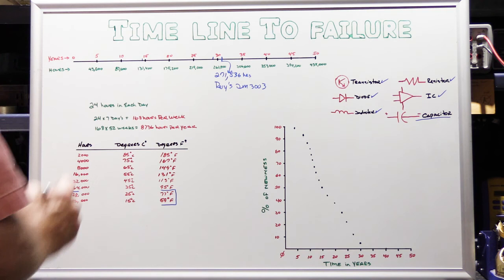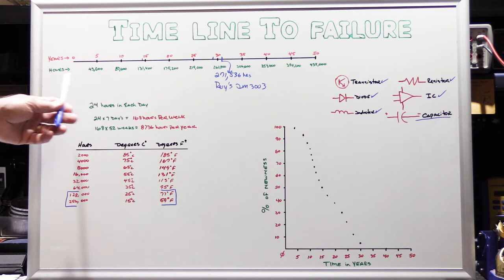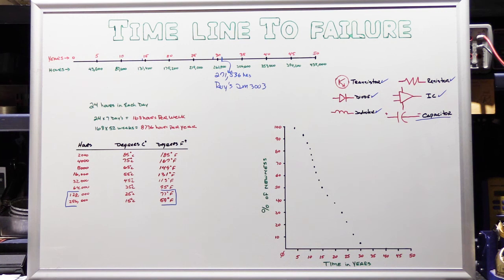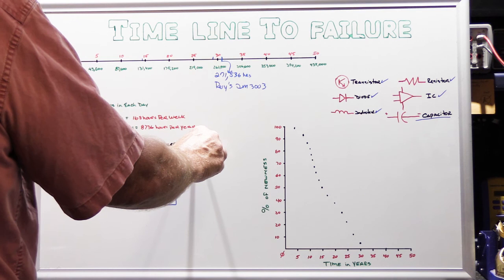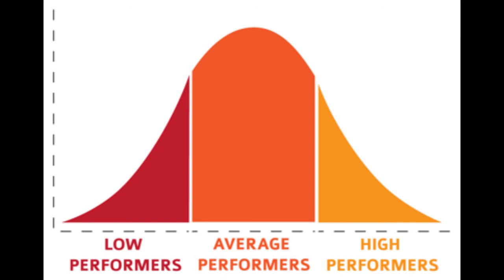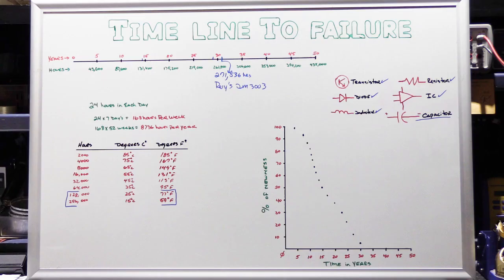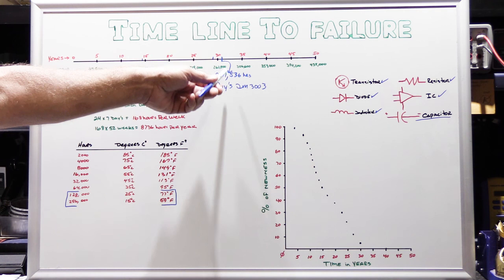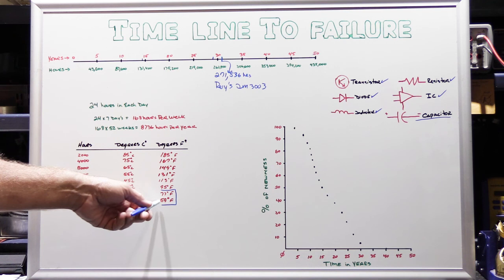And because sometimes components will fail on the young end of things, and sometimes they'll fail at the far end of things, it becomes more complicated. I don't know if you ever remember in your math class, they would talk about the bell-shaped curve, and there are things that fail here, things that fail on the average, and things that fail at the far end of the bell-shaped curve. So anywhere in this range would be considered the normal lifespan. And here's Roy set down here at about 31 years. So it went longer than what would be typically expected at the lowest temperature that we put on the list here.